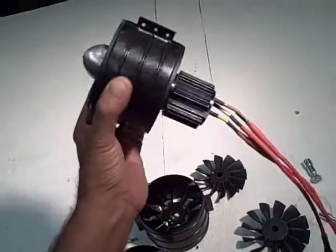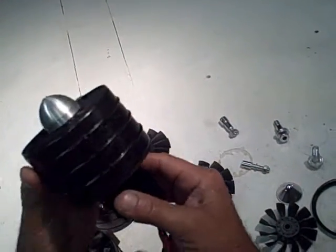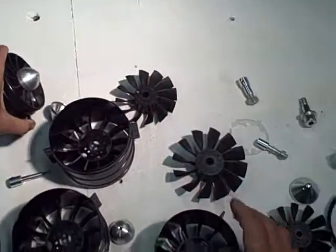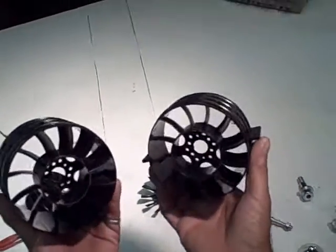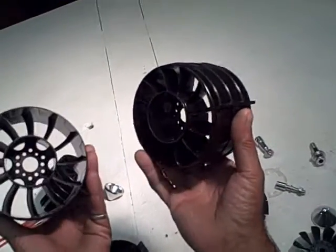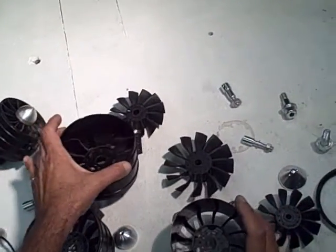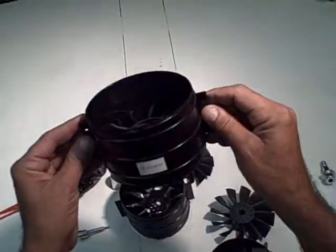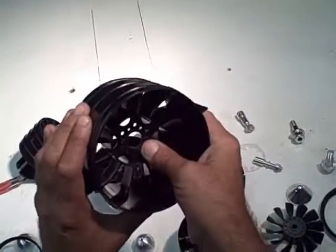The 90 millimeter housing has a 37 millimeter bore suitable for 36 millimeter motors. The 100 and 110 millimeter housings both have a 48.5 millimeter inner bore, and we will soon have the specs on the bore size for the larger fans. Again, very stout housing, very stiff.